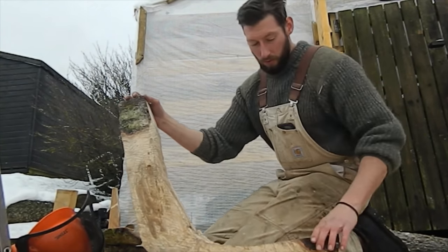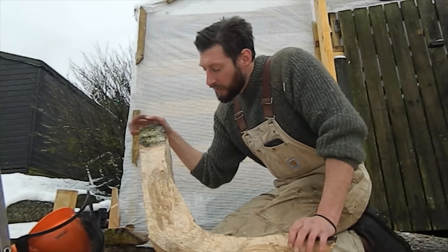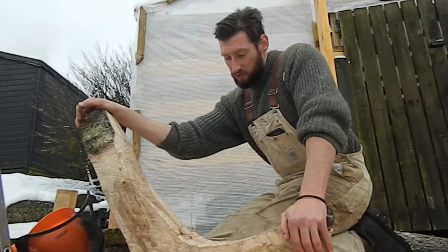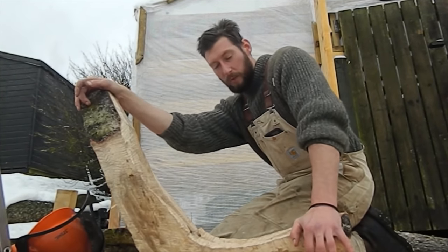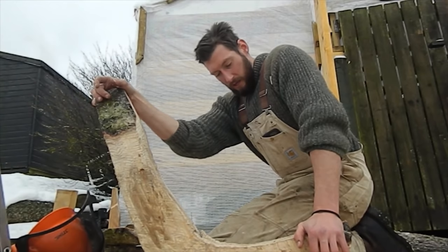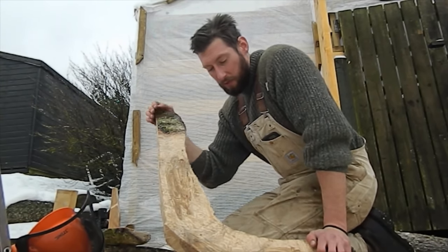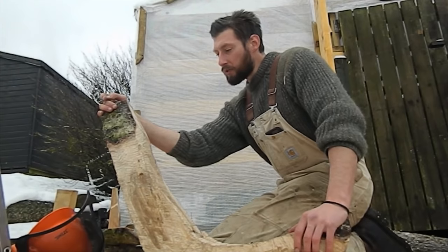So as long as I can make sure that this is going to stay the same moisture content as the wood around it, it's no issue. I don't have to worry about laying this up for years and years and years, as long as it's going to be around about the same moisture content. But what I can do is cut it to within a safe parameter of the size I want it to be. So if I was to cut this 20% oversize, that should result in having ample spare wood, so that when it does dry, there's going to be a little bit more than I need that I can then plane down, because it's bound to warp and change shape slightly. So it allows me a little bit extra to plane and make it look pretty as well.